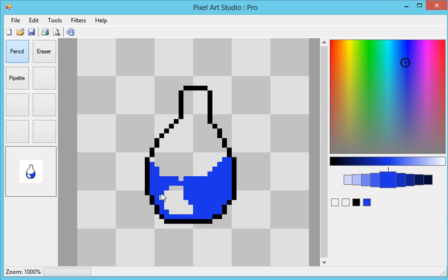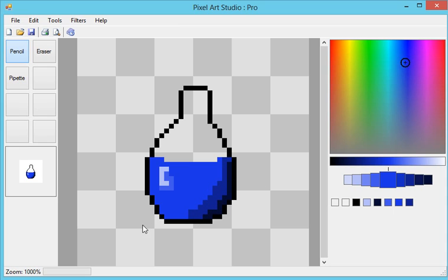Okay, there we go. I will make a better mouse pointer cursor to show what you're actually doing and when you're doing it. So yeah, this is my terrible attempt at making a potion, but having these unique selected colors here just lets me get this glass to be shiny. And then we can also add some shadows across the sides. I'm not too sure how you guys would draw this, but let's do it anyway. I'll ask a friend of mine if they want to test out the software and record a video of them drawing something. That'd probably be better than my own demos of how this works.